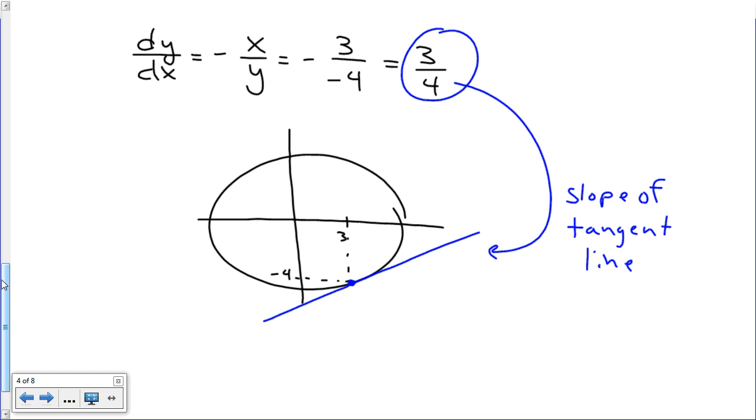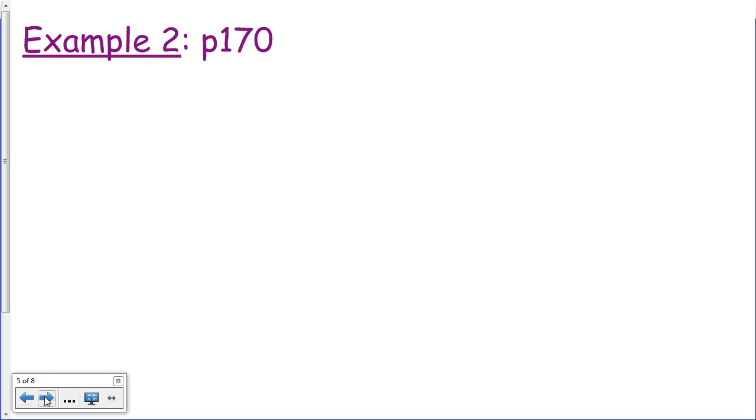Okay, that's what the derivative always tells us. It tells us what the slope of our tangent line at that point on the curve is equal to. And so that's the line that they're talking about with slope equal to dy dx, or 3/4 in this case. All right, so you'll notice that in order to find the derivative at a point, there's a little bit more involved with this process, because I usually have to know both an x and a y value to plug in, which is why they had me in the previous part find the corresponding y value.